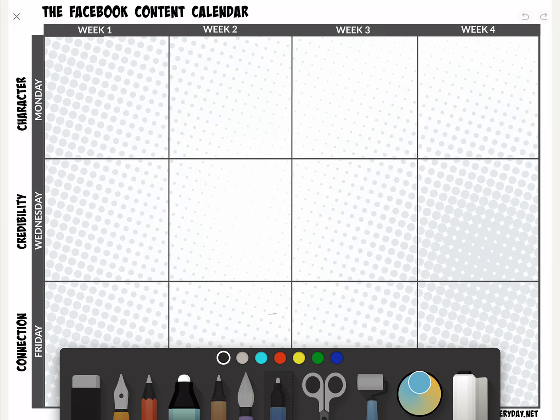So again, what we want to do is think about the different ones that we have, and I'll give you four that we do for us and how we sort of map it out. The first thing I usually do is draw a little thing up here, and up here is where I will put the actual type of post that we're going to do. We have a color coding thing that you don't have to do, but I'll do it.